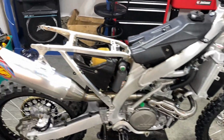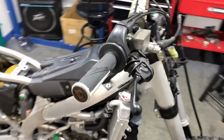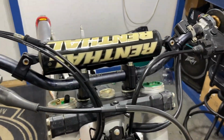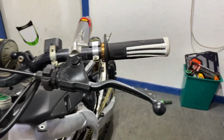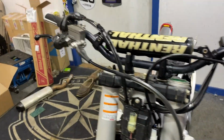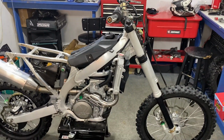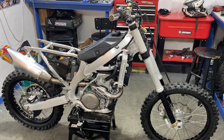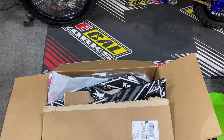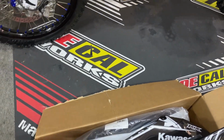Boys and girls, time for the best part. We got everything ready under there. We got our handlebars, grips, levers, everything cleaned up and looking fresh up here. So now, enters plastic and graphics.